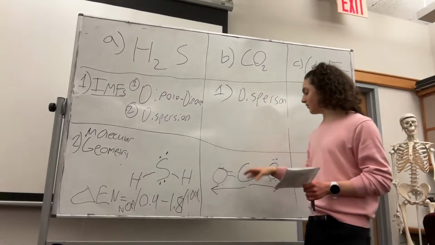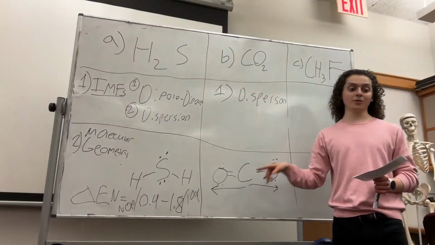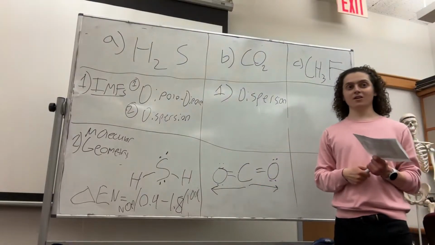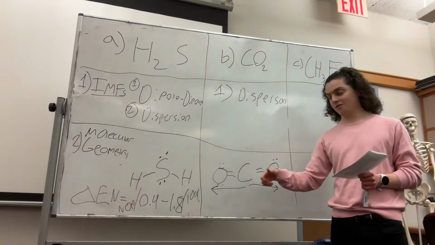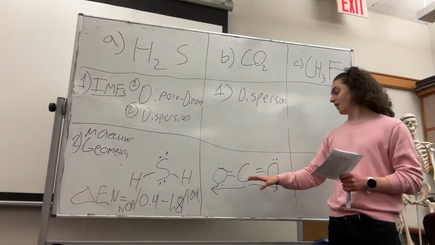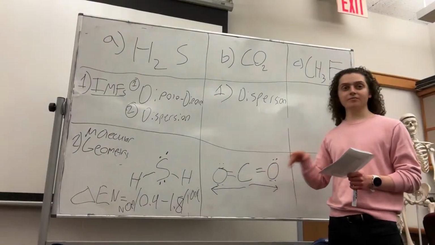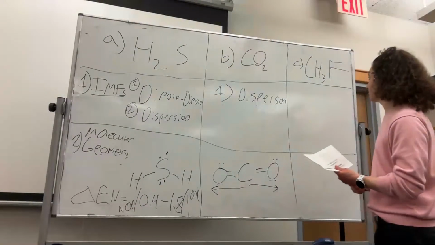In CO2, even though you have dipoles, they cancel each other out because you're in a linear structure, and these two atoms are exactly the same. So you have your Lewis structure down, you'll know how to draw these, and then you'll be able to say that's linear, and it cancels out because it's symmetrical.